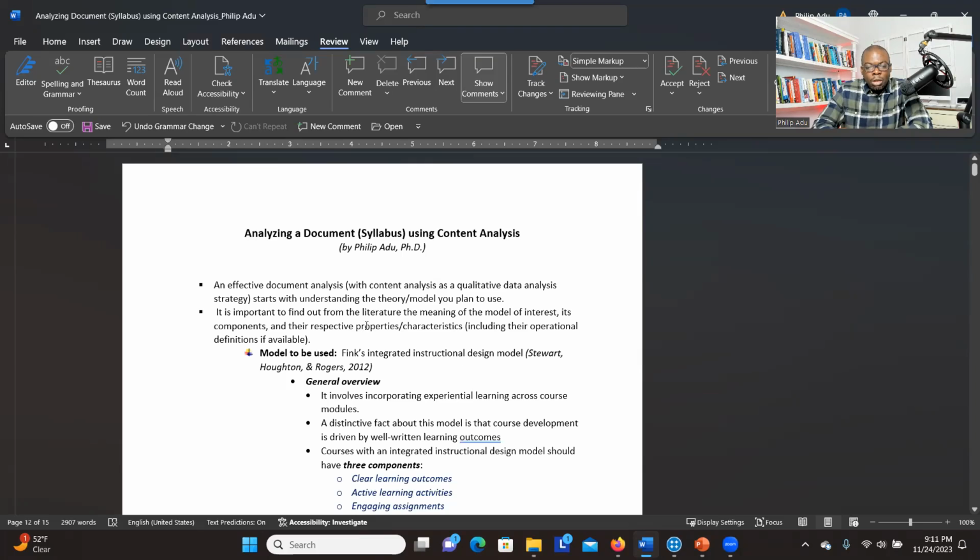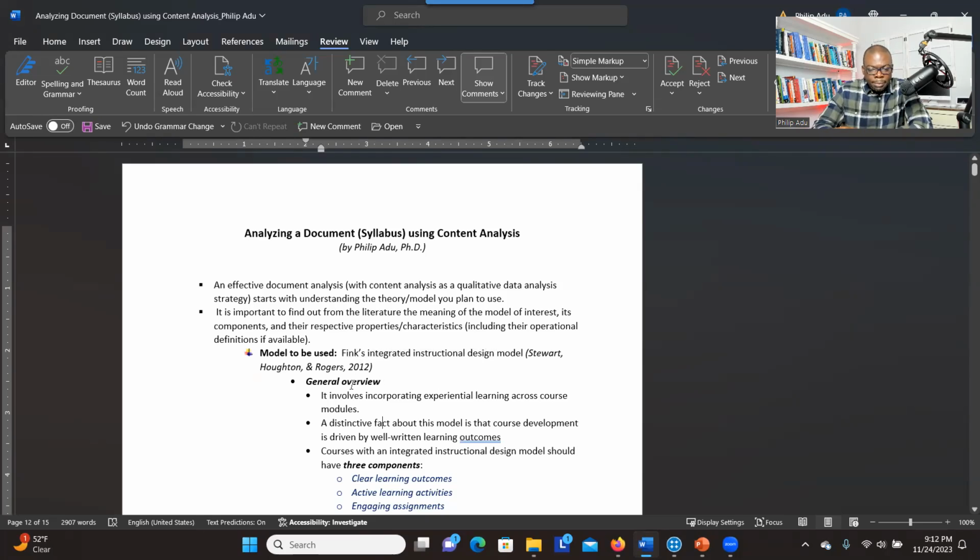So the first thing that you have to think about is that you have to learn more about the model that you're going to use. The reason why I chose this model is that I have developed a syllabus and I just want to find out whether the quality or the characteristics of the syllabus are consistent with the model, right? So first, I have to learn more about the model. What is the model? Who developed it? What is the model explaining? This is the information that you have to learn before you develop goals and themes.